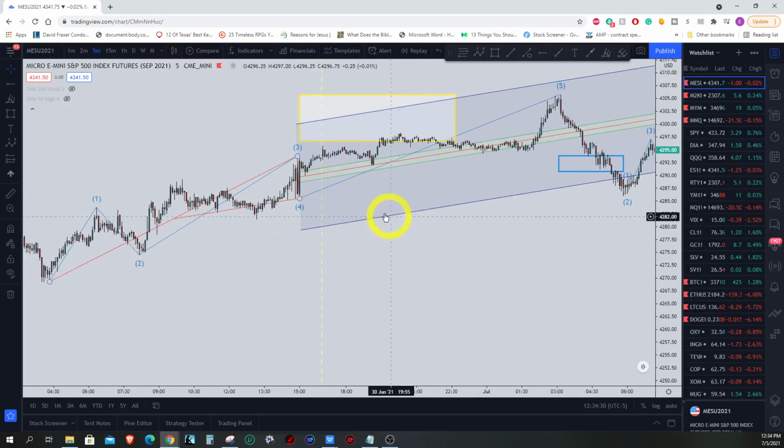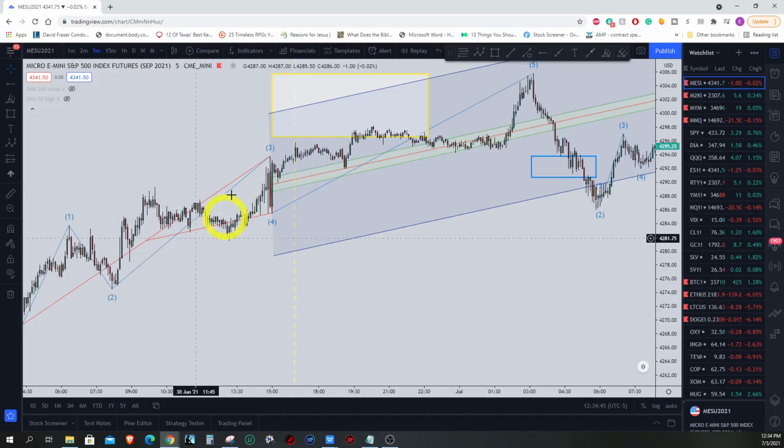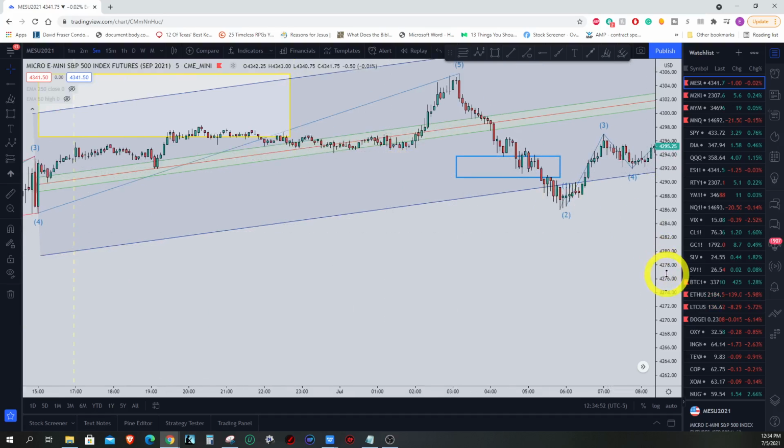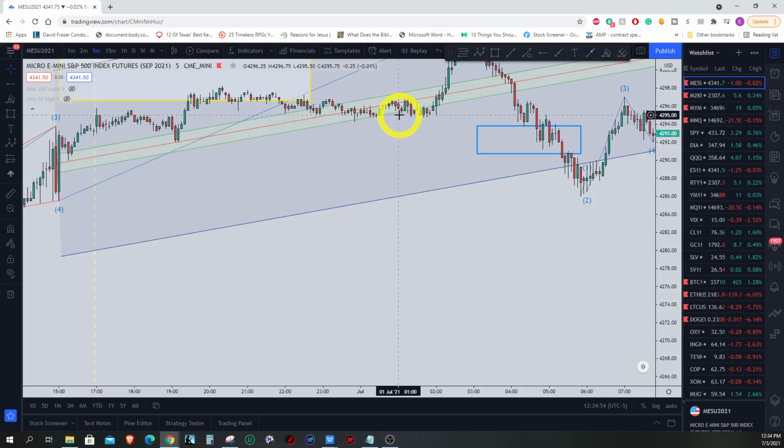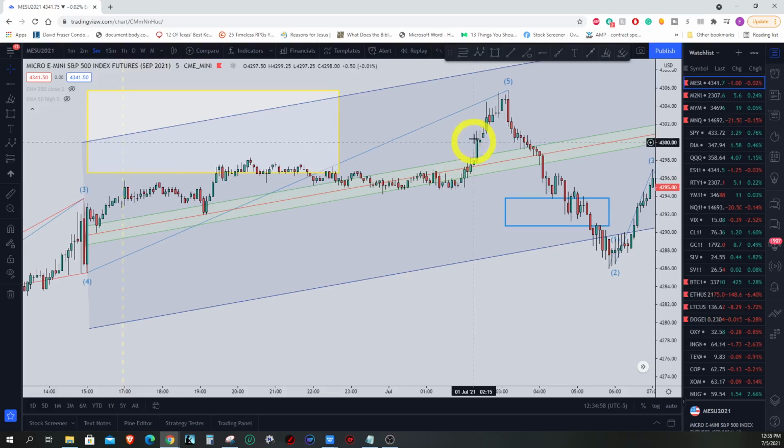One thing I was looking for in the fifth wave move is when you are looking for the retracement to happen down, if it's going up, and what level you should look for. Based on what I've found, once you draw that and price goes up and hits there, what we're looking for is price to close below this bottom green line right here. As you can see, it did. Instead of going straight down and hitting the blue line, it went up a little bit more before it came down and hit it.